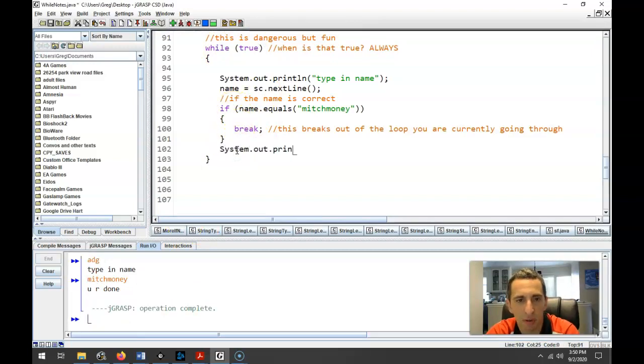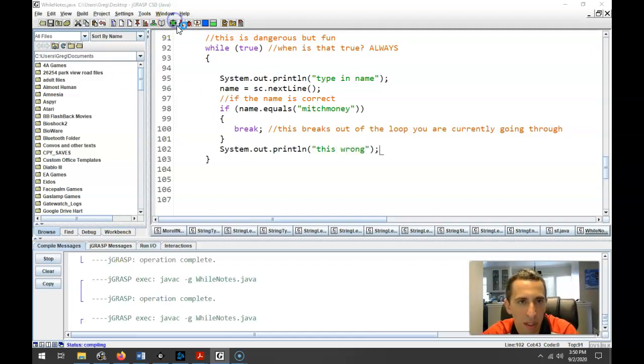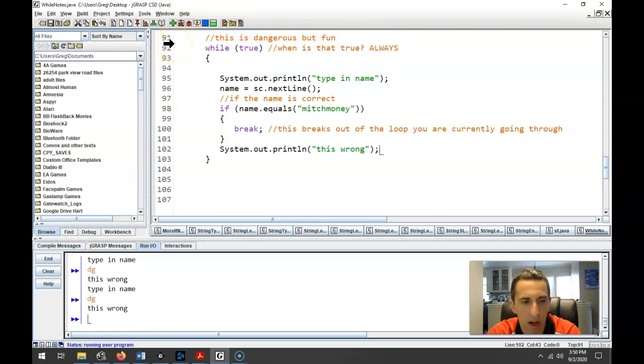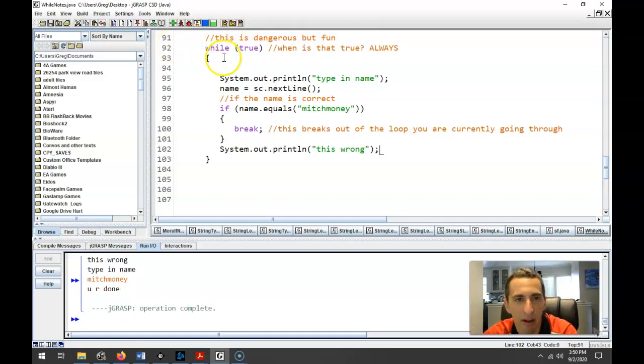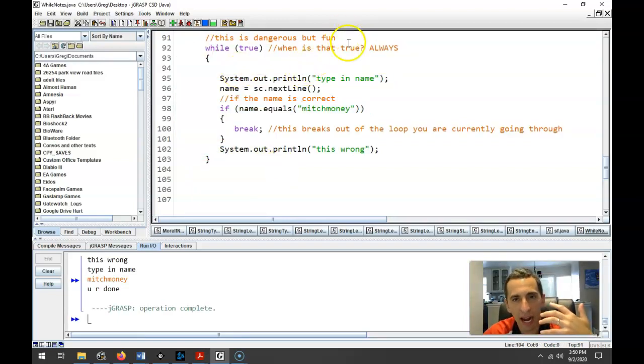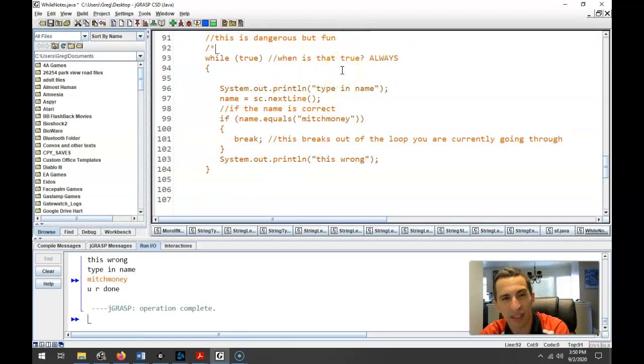So if I do, for example, I could print out, this is wrong here. And normally, this is going to print out every time through. But if I type in the correct name, it immediately leaves and does not print that out. It will just say, okay, I'm in this loop, I'm going to print out, I'm done. So again, I don't recommend this. You might want to do a while true in some rare cases. Generally better to do other things, but if this works for you, you do you. But that break command is going to be useful at certain times this year.